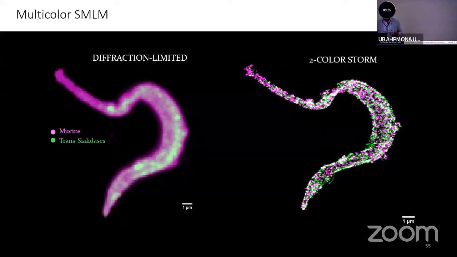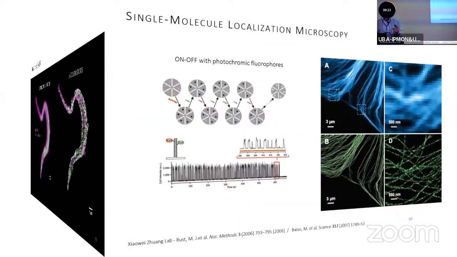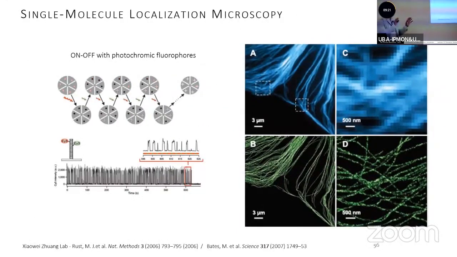and try to learn some about the biology of this process. Okay. Again, as in the case of coordinate targeted, in coordinate stochastic super resolution, there are many methods possible. And the difference between them is the mechanism to make the molecules switch on and off randomly. Okay? In this case, it doesn't have to be induced by light. Could be, but it's not necessary. It has to be random.